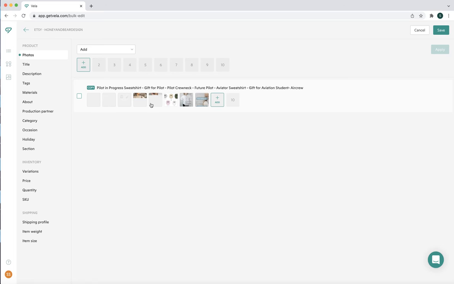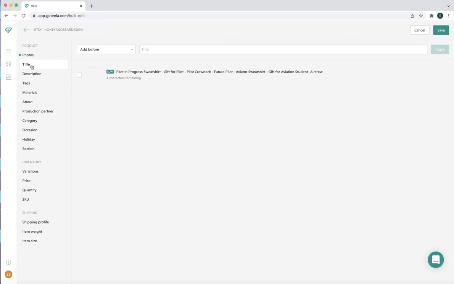And really, there's no right or wrong. When you're going through the photos, you can put any image as the first one as long as you can read the design and the design looks good on that product. And then over here, we have our 3 images that go on every product, so we're good to go there. So we're going to go on to the next section, which is the title section.